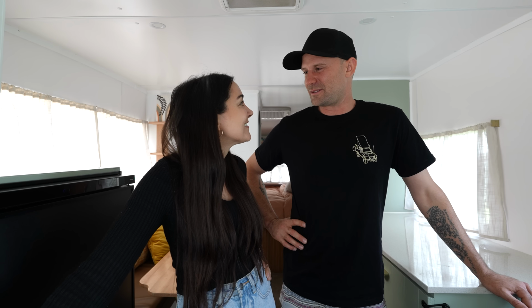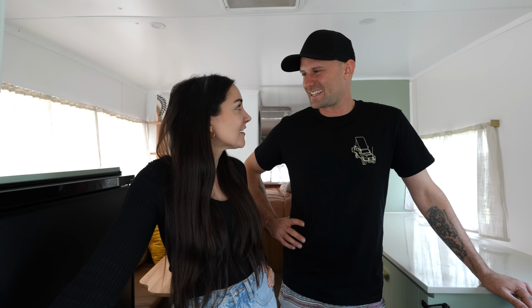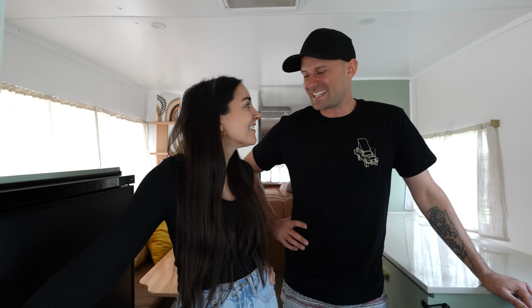Also, I wish I had put exterior lighting around the whole exterior of the car just for safety reasons at night. If I hear something... We live in a caravan now, not a car. Yeah, what's that meant to mean? You said around the car. Did I say car? A classic. I meant caravan. Just for safety reasons, in case, you know, like a Bigfoot comes up or something like that.